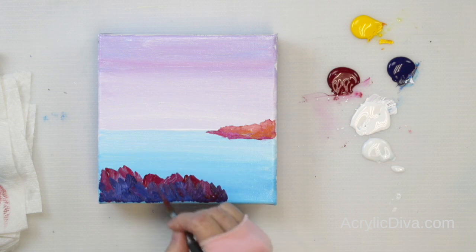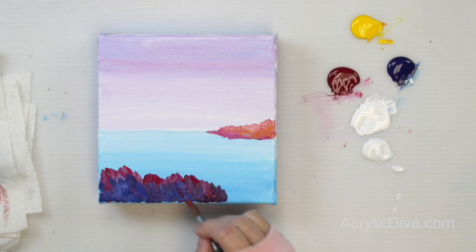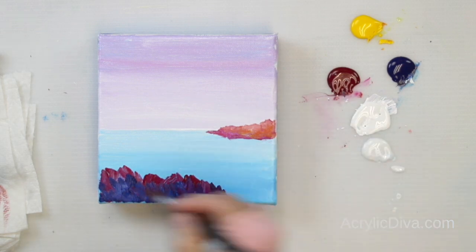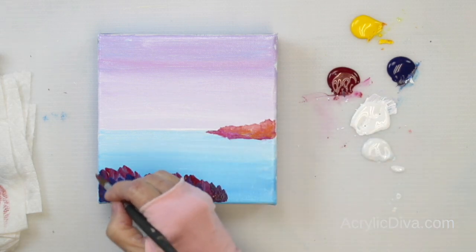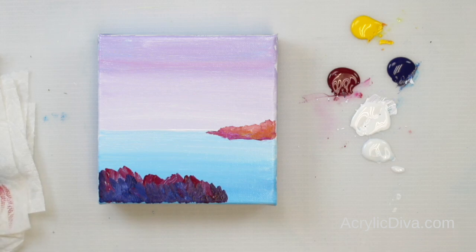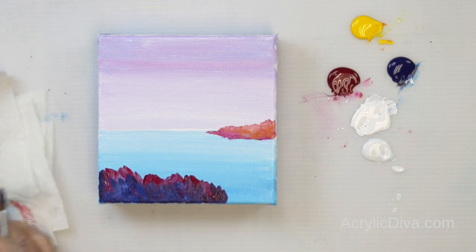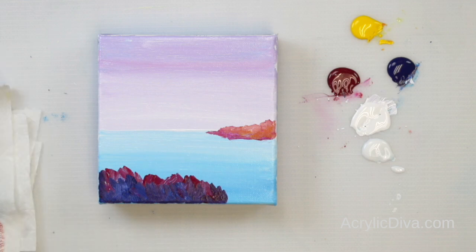Okay, and let that dry. It might mix in a little bit with your ocean, but that's okay because we're going to come back and do some more things to that later. Okay, I'm going to make sure I get all the bottom here. All right, that's a nice rock kind of sticking up out of the ocean.